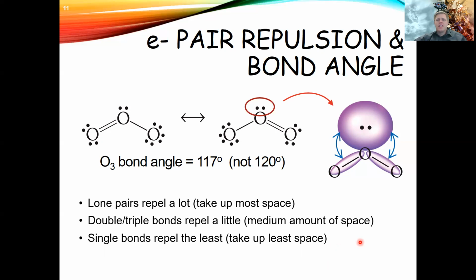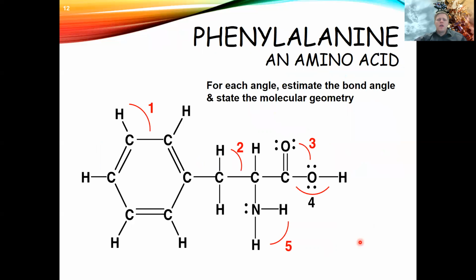So let's take this idea now and let's walk through a molecule and figure out the geometry around several of these atoms. So for each of these, we're going to figure out the molecular geometry and make a statement about the bond angle. So you'll notice I'm not saying we're going to actually give the actual bond angle, we're just going to make a statement about it. So if you want to try this on your own, go ahead and pause the video now, try and figure out the geometry around each of these.